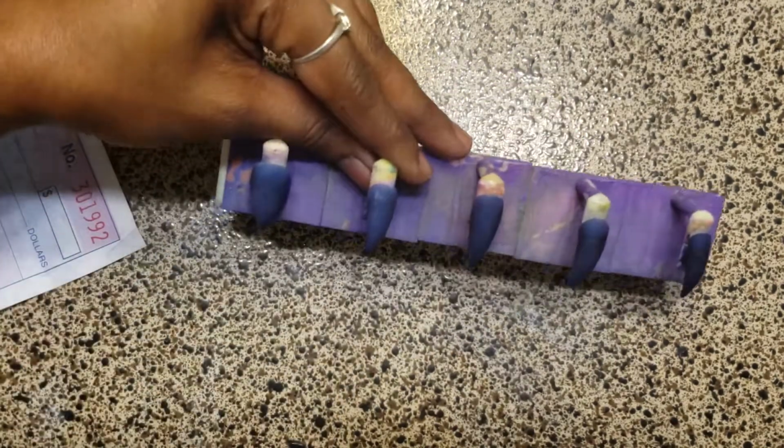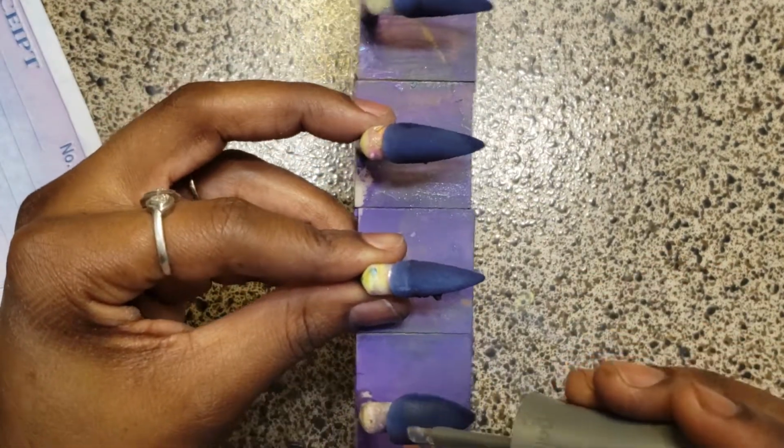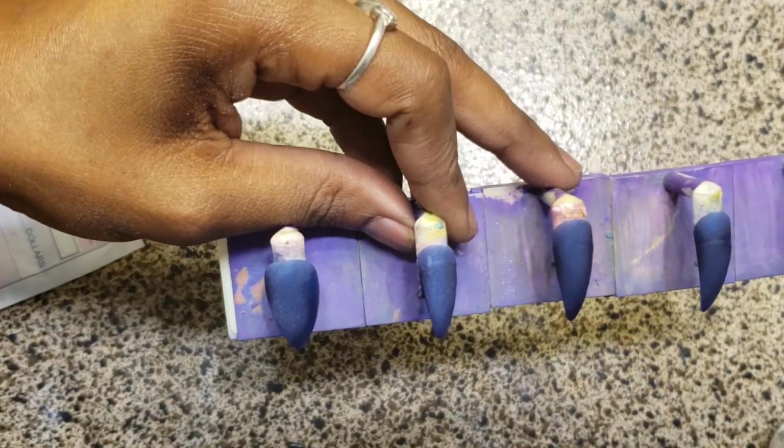All right, so since I am now on camera, I gotta turn this sideways because I can't work this way when I'm doing press-on nails. I gotta work this way. I don't know why, but yeah. So sorry, guys. Okay, I'm gonna try.